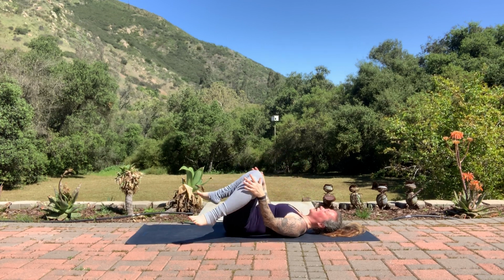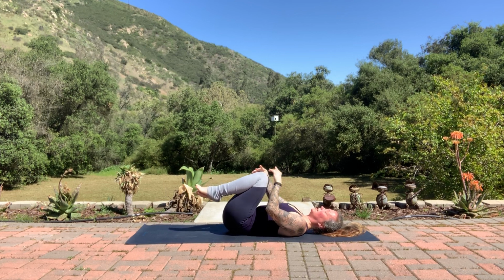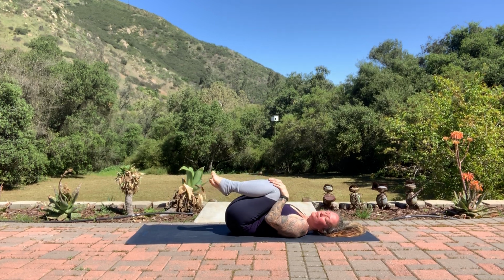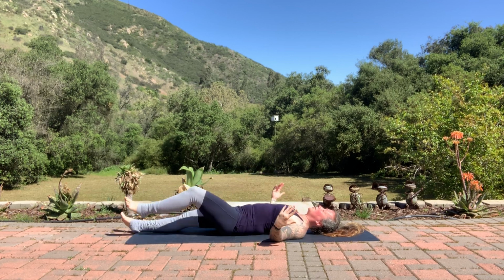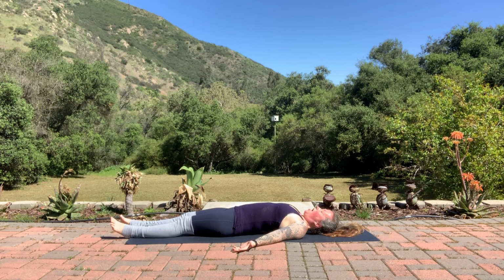As we bring it back to our center. And hopefully we've all had a good morning or a good afternoon, whatever time of day we're watching. We're going to slowly release one leg at a time. Palms are going to come out beside us. Take a nice deep breath, inhale. And as we exhale, we're going to get a nice big ah sound.